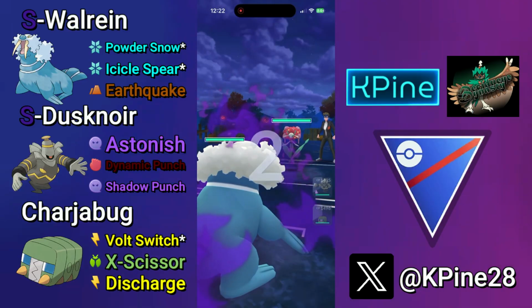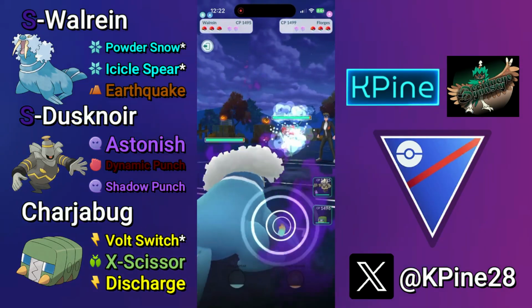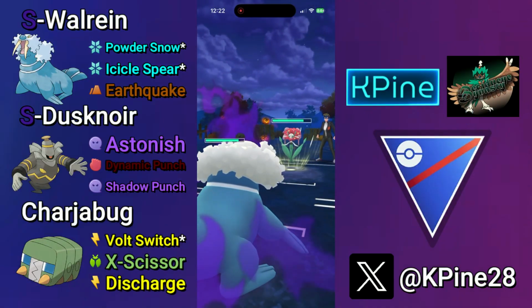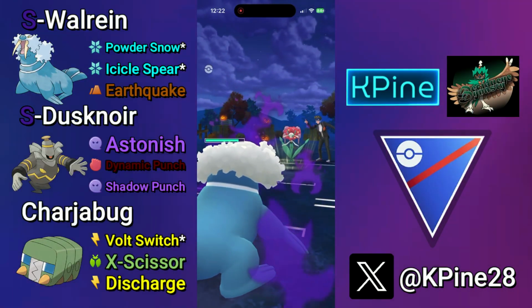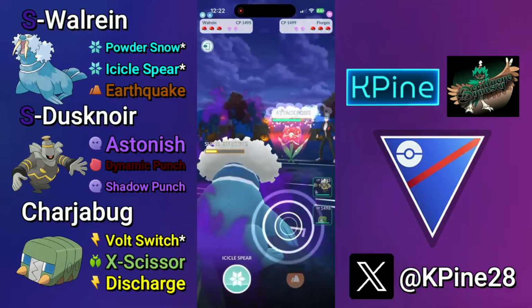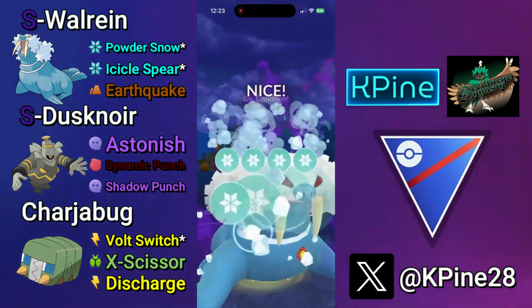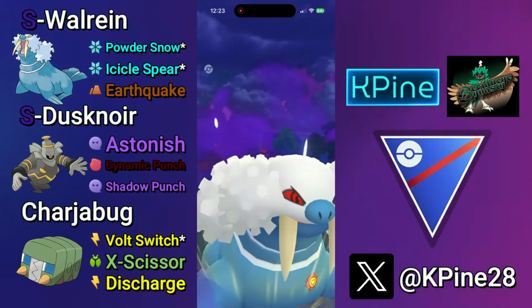Alright, getting into the first battle, we lead Shadow Walrein into Florges. Now there is one way I like to play this, whether they are on Trailblaze or Moonblast. Here, this one's on Trailblaze, so you'll be able to see the Trailblaze lands. I do like to no-shield it because, as we know, Trailblaze will do more damage. Load up to the back-to-back Icicle Spears.